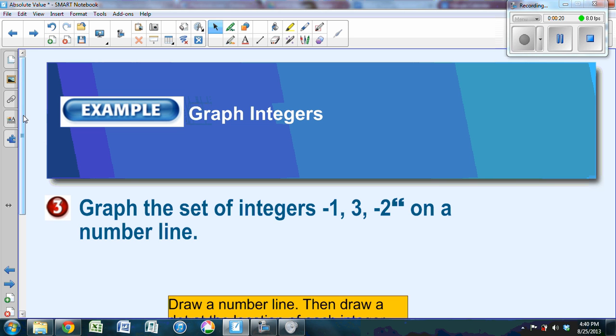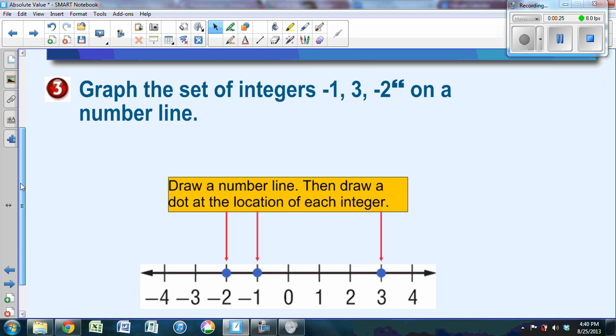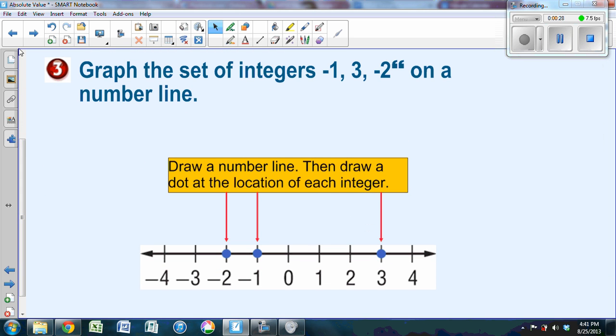First we want to look at a number line. All the numbers on a number line, we start at 0, and 0 is actually in the middle of your number line. And all the numbers to this direction are integers. They're the counting numbers. That would be 1, 2, 3, 4, 5, and so on. Plus, we're going to add to that the negative of each of those integers. So negative 1, negative 2, negative 3, negative 4, negative 5, and so on this way. So the number line goes infinitely this way, positive, and infinitely that way, negative.